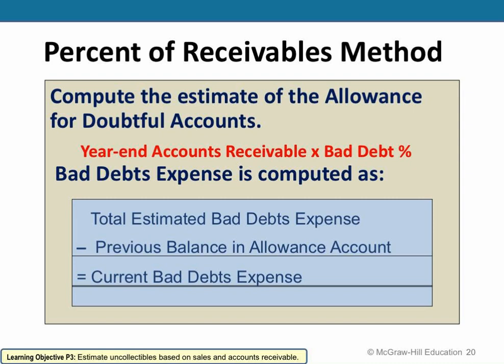So if we think that $10,000 of what's owed to us is not going to get paid, we may not know who's not going to pay us, but we know somebody's not going to pay us. And we currently have only a $1,000 allowance for bad debt on our balance sheet. What we can do is take that difference of $9,000 as a bad debt expense to increase that allowance for doubtful accounts by that amount. So we'd move it from $1,000 to $10,000 by taking a $9,000 bad debt expense.